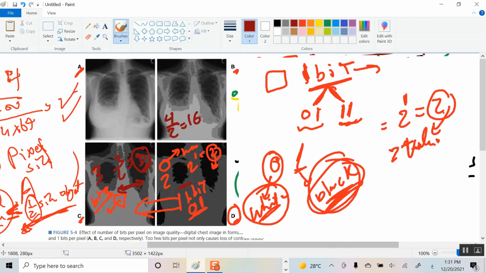16 values means that each pixel can take 16 values from the gray scale. For example, if there is a pixel in the air, or a pixel in the bone, or a pixel in the soft tissue area, you can represent it on a grayscale because you have flexibility, or you have gray values that you can use. You can store your information in many values or in configurations that are 16 values.